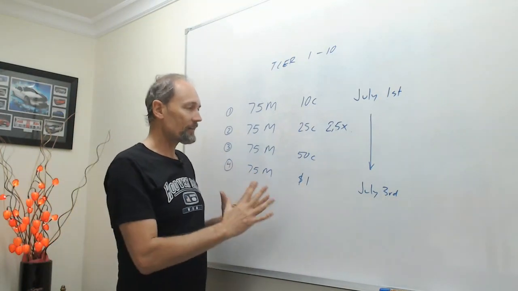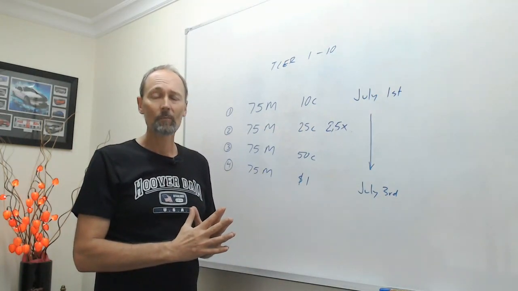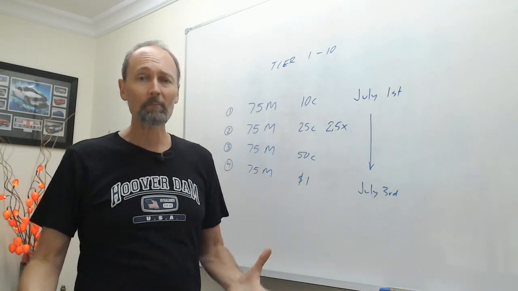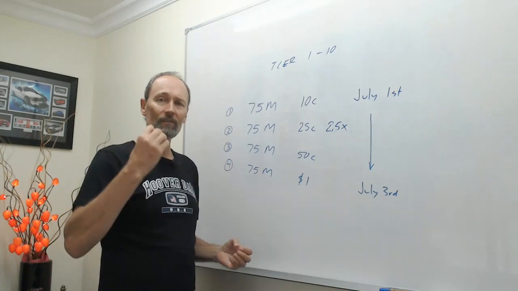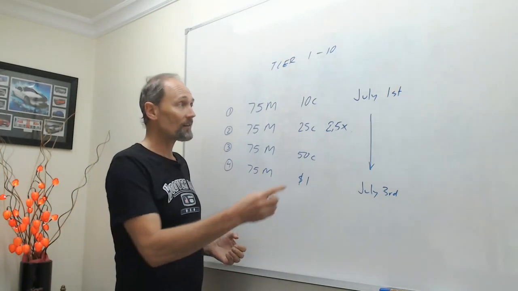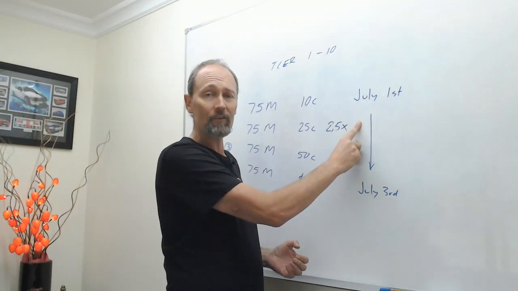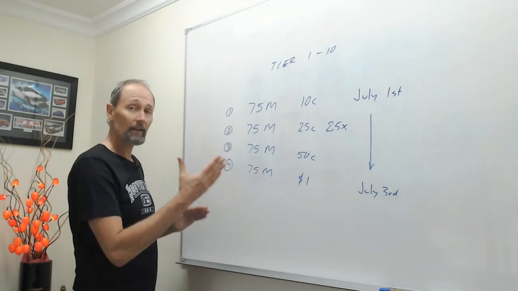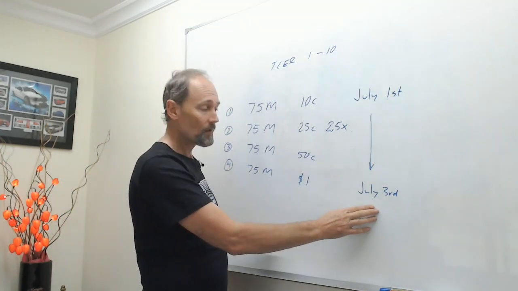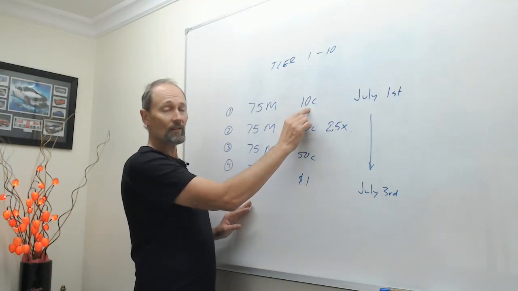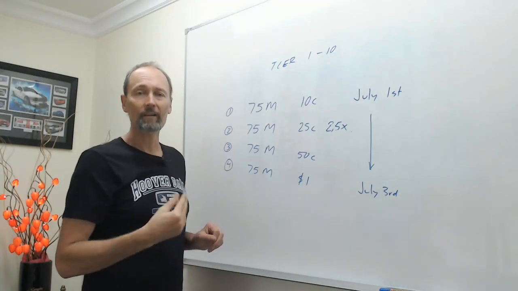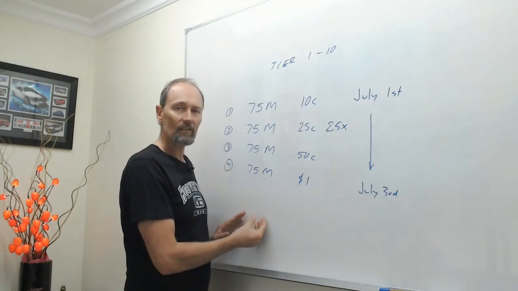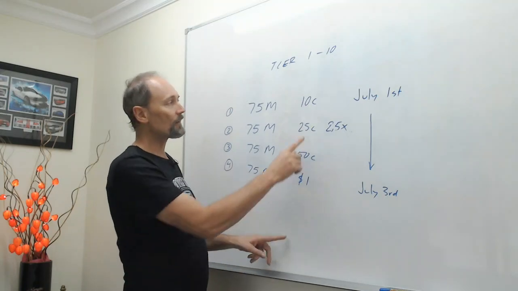But I also know there are plenty of people watching this video that still won't do it, because life will get in the way. July 3rd, we're going to be sitting there at a token that we got in at 10 cents and it's now a dollar. It's selling to the public at a dollar, then it's going to be $1.25, $2, $3, $4, $5. It's going to list on the decentralized exchange at five bucks. At that stage, you made 50 times your money.